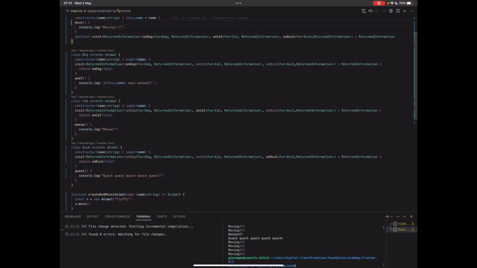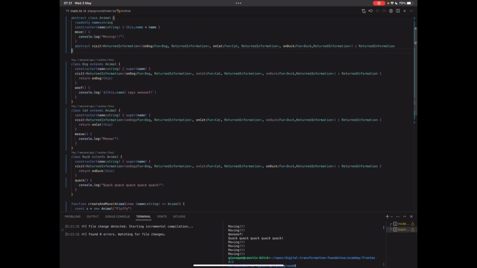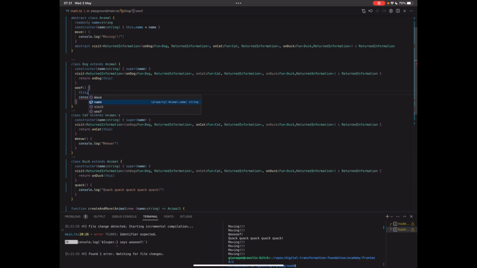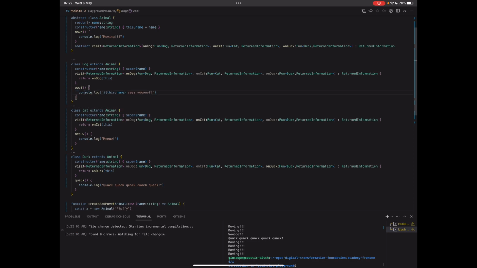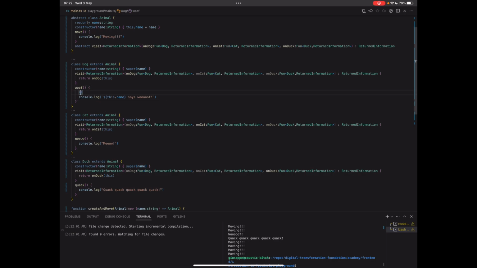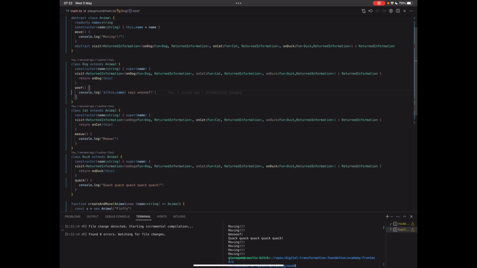It's also funny, you might notice that in animal there's name and move, but there's no visit. So let me show this again. In super we have move and we have name, but if you want visit, you have to be in this. It's interesting. So super is not exactly this cast to animal, because if you were to say this as animal, which is safe to do because obviously this extends animal, then here you would have visit. So super is like the concrete instance of animal. So it's a little bit less than just the animal.